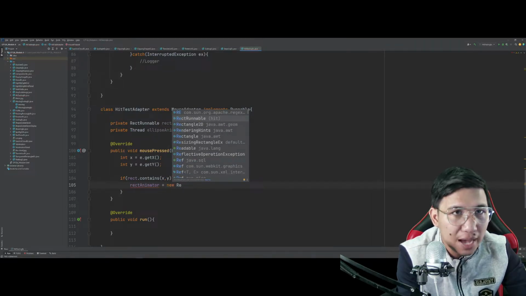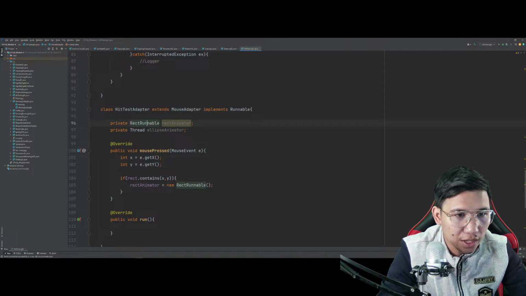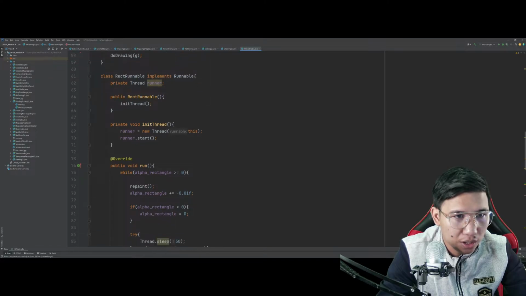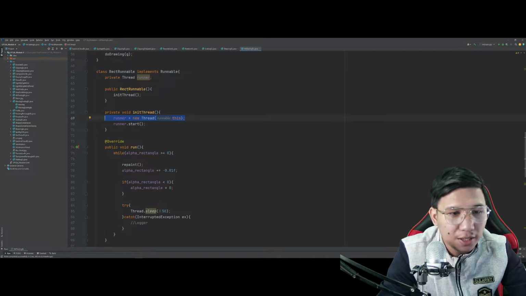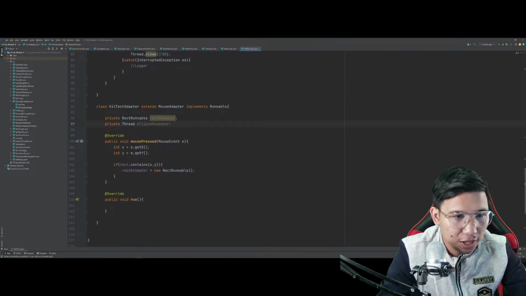This is where our rect animator, this rect runnable, happens. It will automatically execute this entire code, the rect runnable we made earlier. The thread will start and reduce, and so on. Did we get that? So, that's how it is. Let's run it.